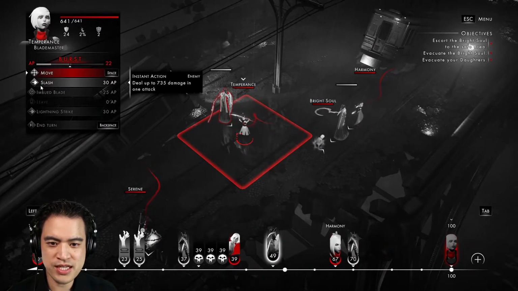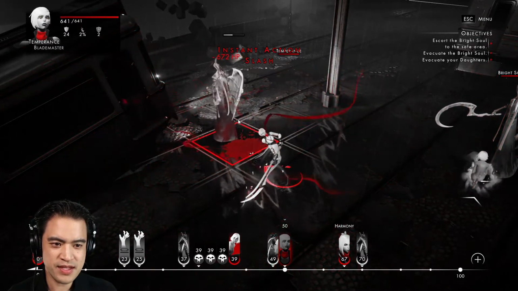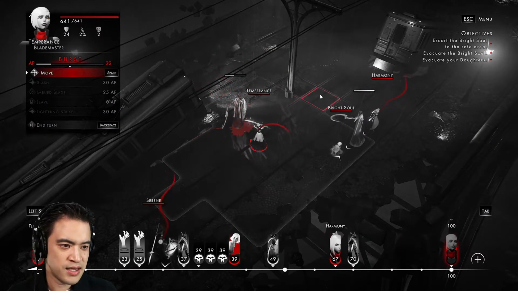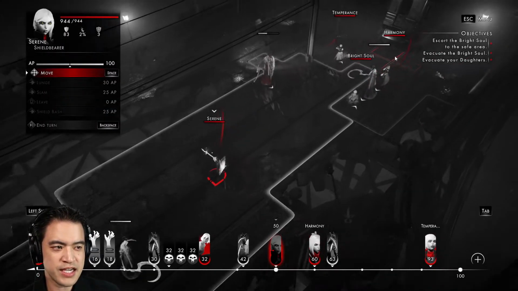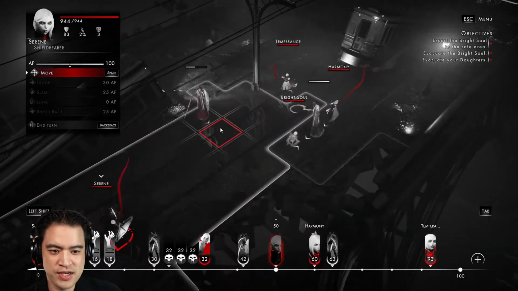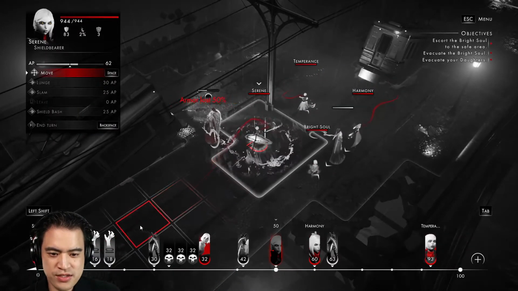Obviously, you don't really want to go into burst ever, but we are not really managing our spacing very well, so let's keep pulling away. And we may just have to make a break for it. The evacuation zone is just this line right here, so we're not too far away. So the big thing is making sure we do a fighting retreat for the Bright Soul, right?